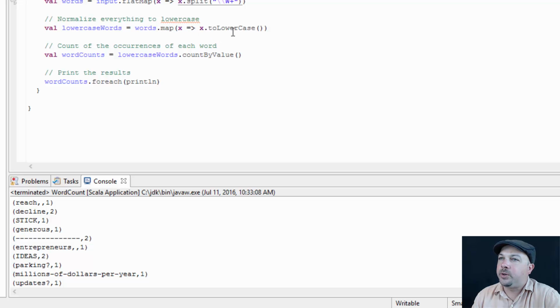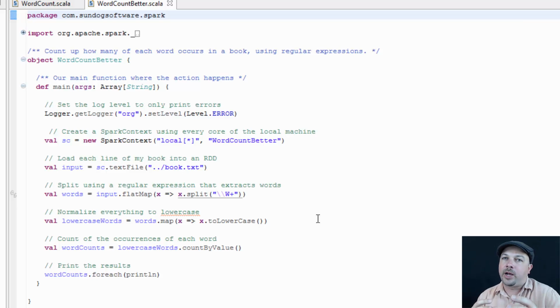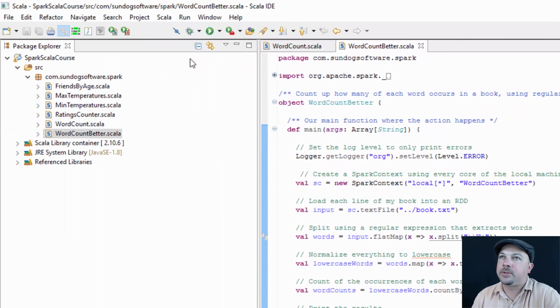And now in this case, we do have a one-to-one relationship between the words that we extracted from each paragraph and the lowercase versions of each word. So we're going to use map instead of flatmap for this one. And from that point, we can do the same thing we did before, called count by value, to get the number of distinct occurrences of each word that we ended up with after it's been stripped out by words and converted to lowercase, and print out the results. So let's go ahead and run that, see what happens.